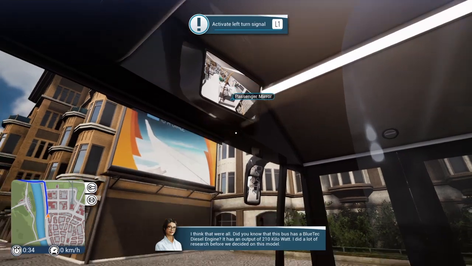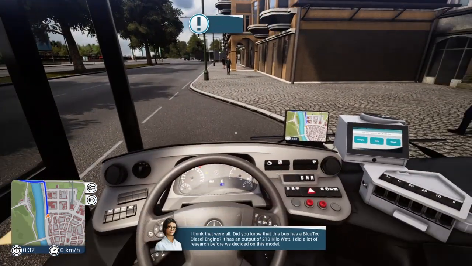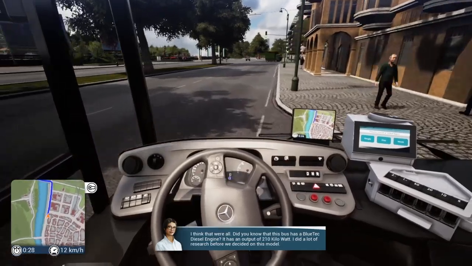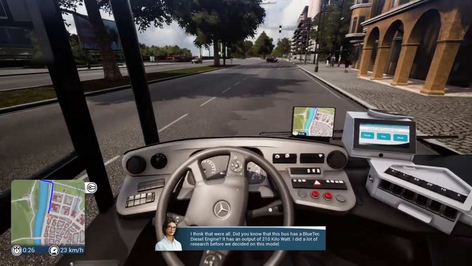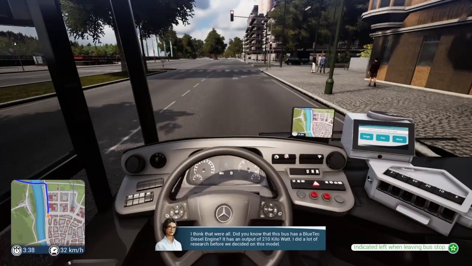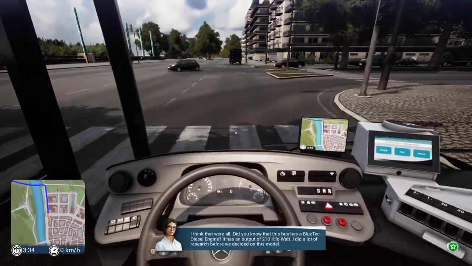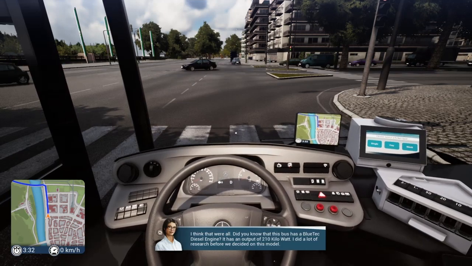I think we've got them all now. Did you know that this bus has a Blue Tech diesel engine? It has an output of 210 kilowatts. I did a lot of research before we decided on this model. Nice. That's actually really good, though, that it's made out of diesel and stuff.